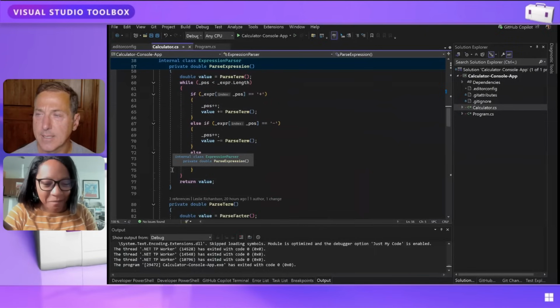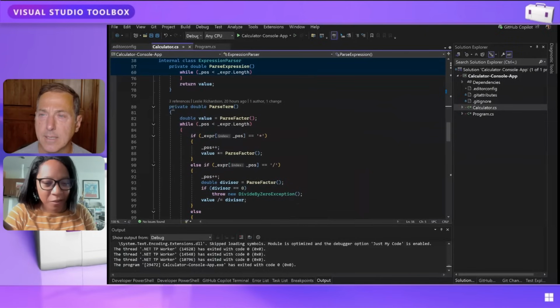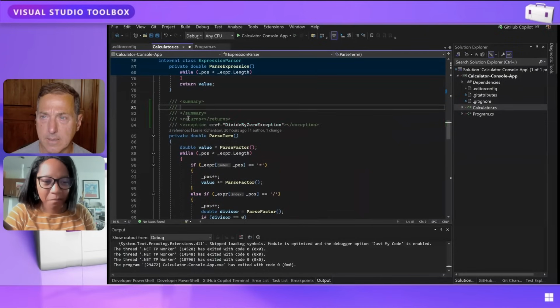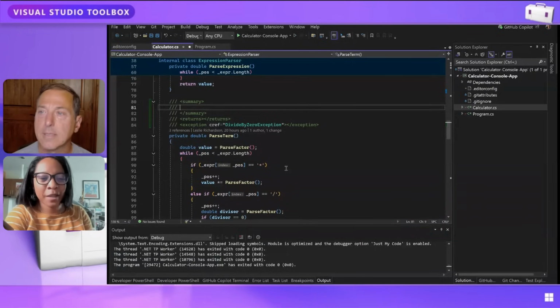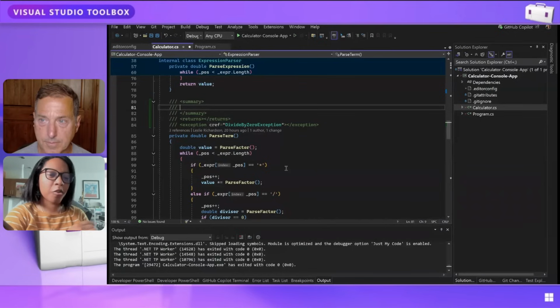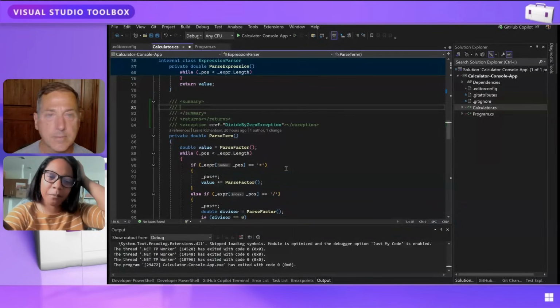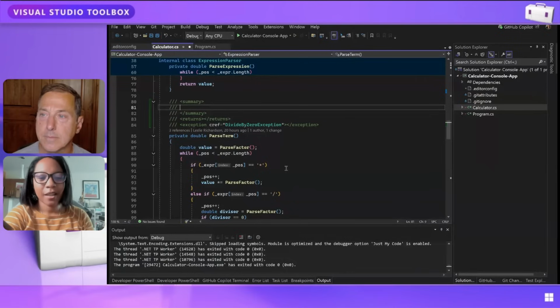Yeah. So of course you can do this with methods as well. So we can go over to parse term here. Let's see if it'll fill in the blanks, because for a while now, Visual Studio has been able to add in the general formatting that you need for dot comments just by doing the triple slash. But now if you have Copilot, it sometimes likes to return descriptions.